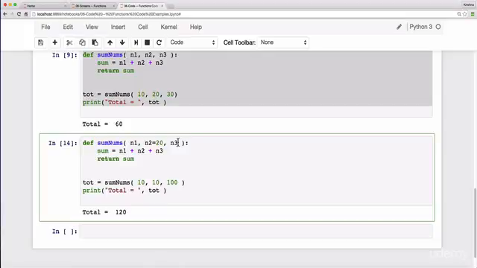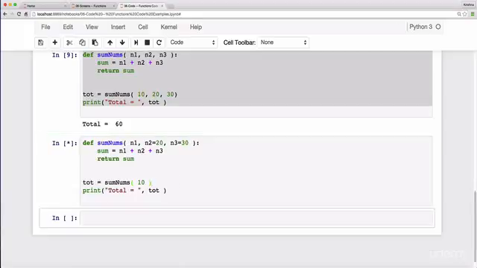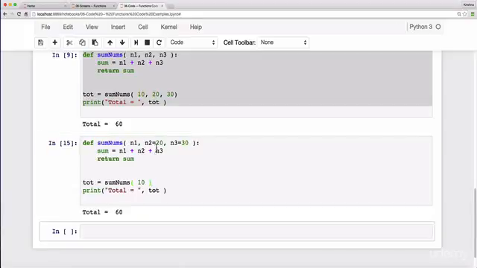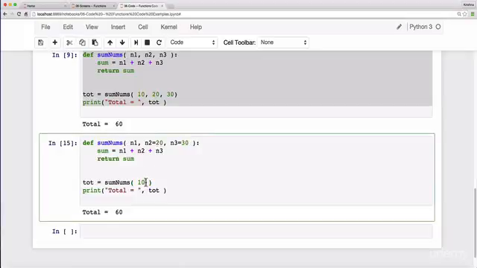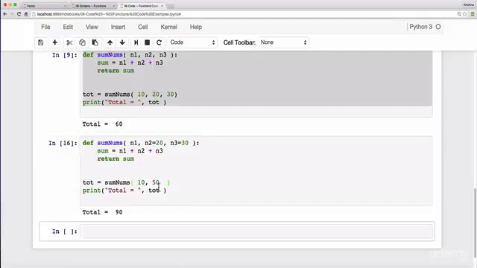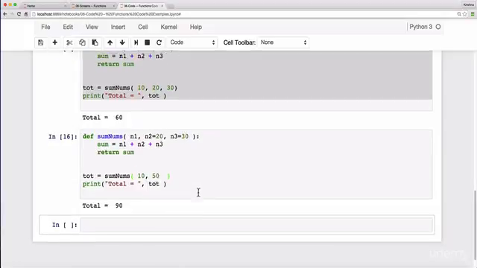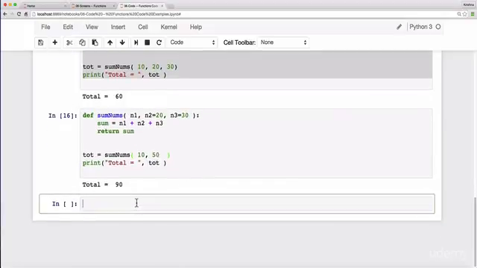In this case, if we say 30, then it is enough if we provide just one parameter. If you just provide one parameter, then the program will still run. If I execute that, it is 60, 10 plus 20 plus 30. And if I provide, let us say, the second as 50, it will take the second one as 50 and you'll get 90. Okay, 60 plus 30. So that is about defaults.